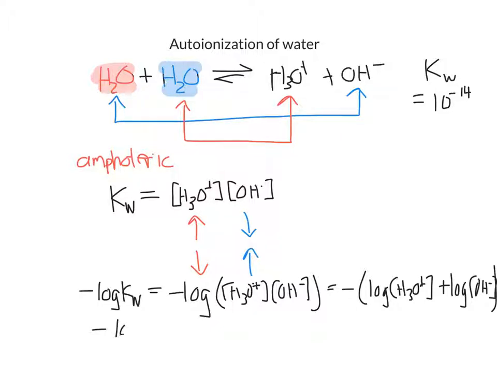minus the log of Kw is equal to pH plus pOH. But minus the log of Kw is minus the log of 10 to the minus 14, and that is just equal to 14. And so a very important equation that I might want to remember is that the pH plus the pOH must always add up to 14 when I'm in aqueous solution.